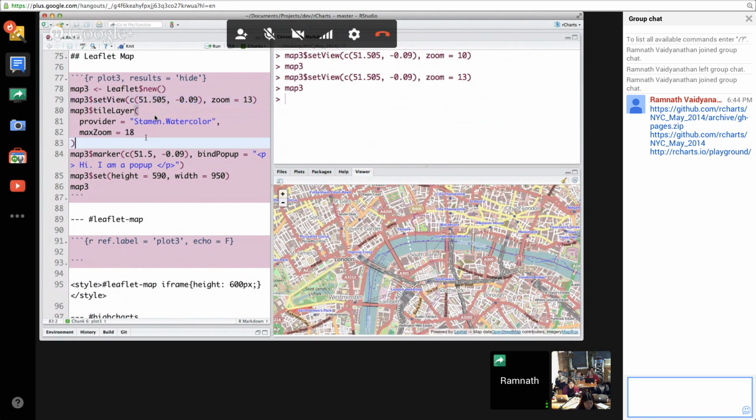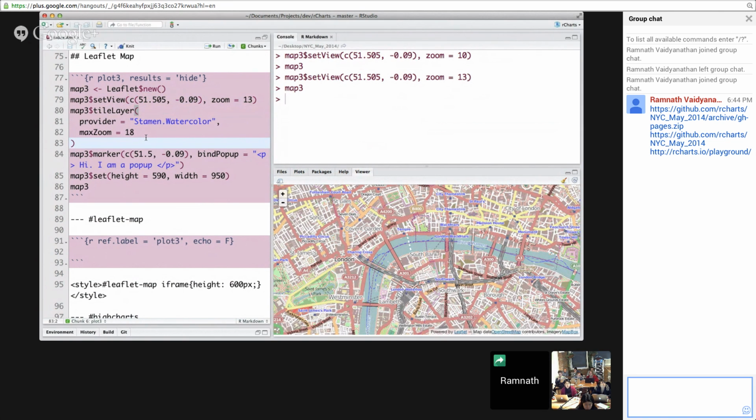Now, this is true with pretty much all of Rcharts, and this is something I need to explain. Rcharts uses reference classes, so these are objects, which means that every time you do something in the object, it gets stored in the object. That is why you don't see a lot of assignment statements. Typically in R, you're used to doing things like x equals x plus 1, and then x equals 2x, every time you do an assignment. But you're not doing that here, and the reason is that you're using an object, so whenever I run something, it gets stored in the object.